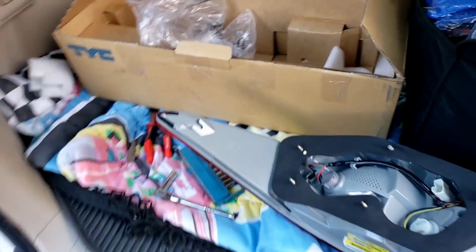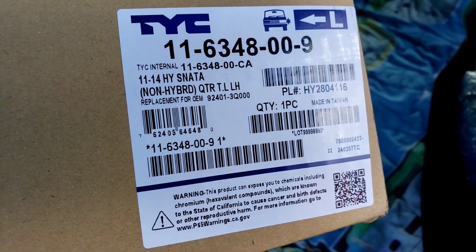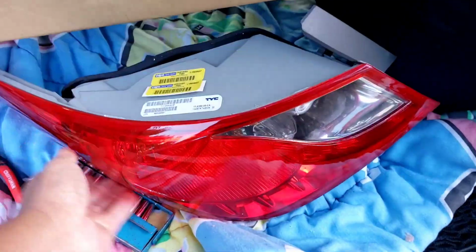Here it is right here. It's made by TYC. Got it from Rock Auto. That's the brand. That's the part number. This is the driver's side taillight assembly. This is what it looks like. Looks just like it.